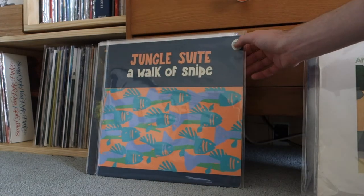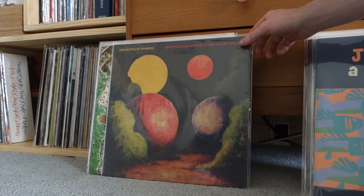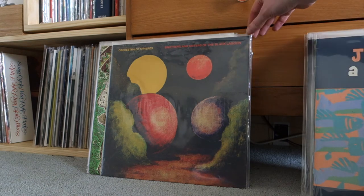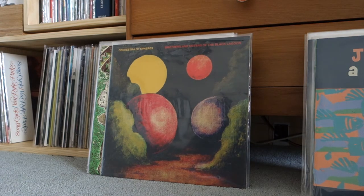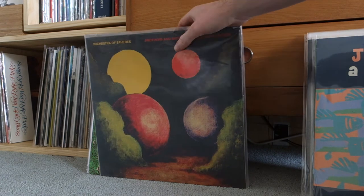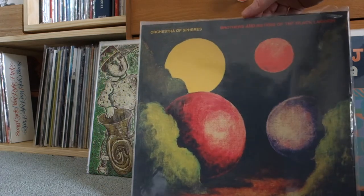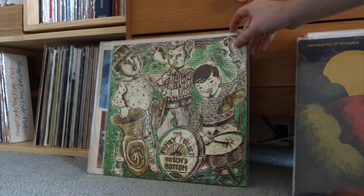Another Braille record — New Zealand free jazz. These come with screen-printed covers, they're really beautiful. Then the New Zealand band Orchestra of Spheres. The hype sticker says they sound like Talking Heads — a modern day Talking Heads with homemade instruments in a charming New Zealand way. My partner said they sound like Tom Tom Club without even knowing about the hype sticker, which kind of validates it. They're an amazing live band and this is on Fire Records — Orchestra of Spheres, Brothers and Sisters of the Black Lagoon. Bits of Afrobeat in a weird homemade-instruments kind of way. Highly recommend.